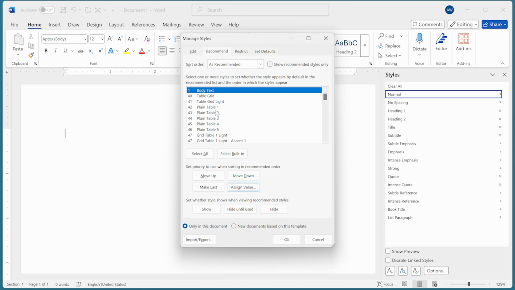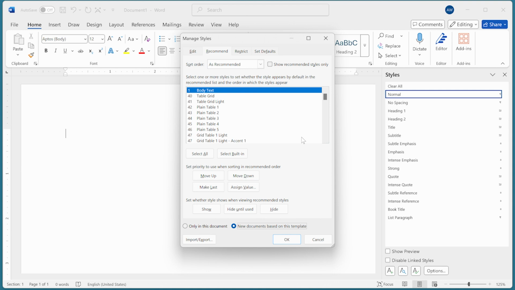Remember that this value specifies the order in which everything appears within the style gallery. Finally, I would go down and click New Documents based on this template to make sure that the changes were saved in the template that's associated with this particular document.